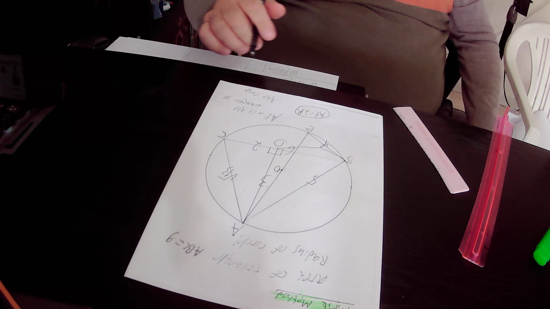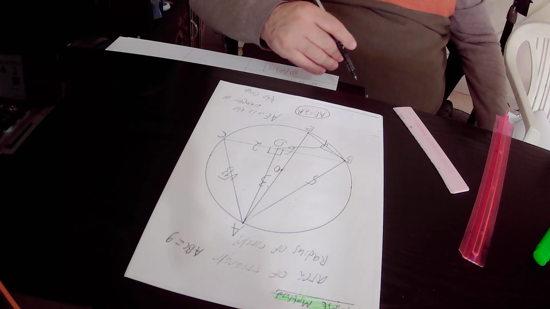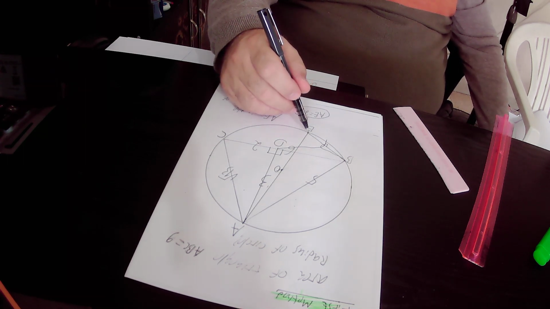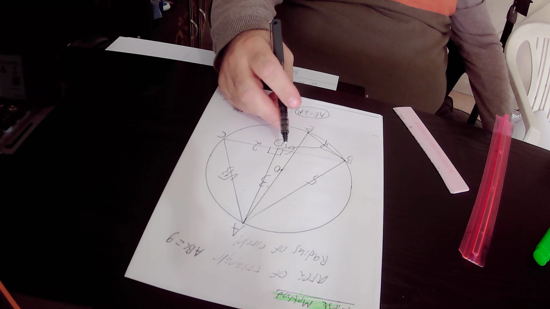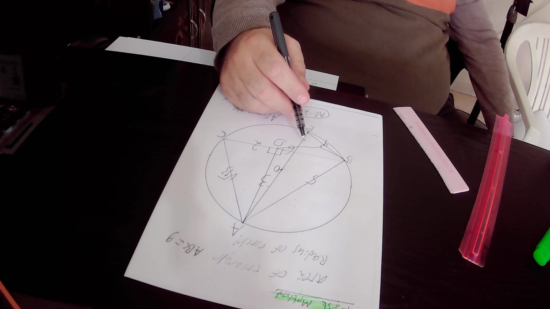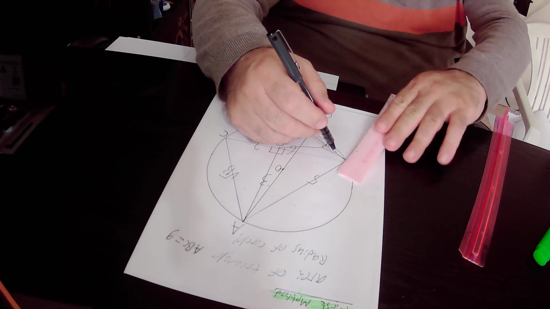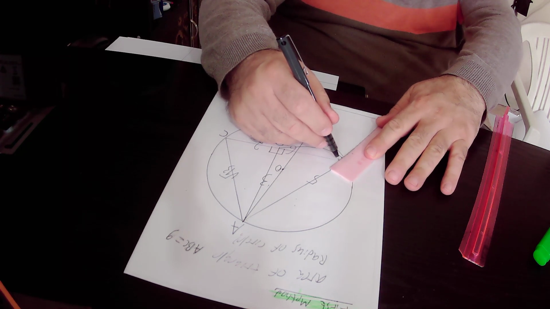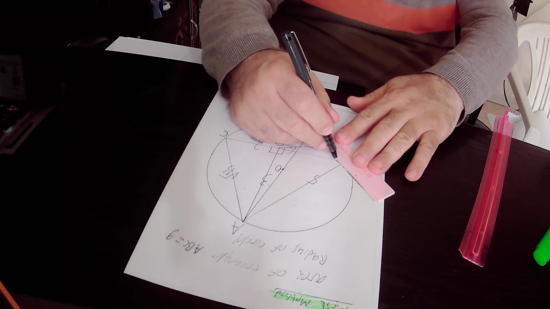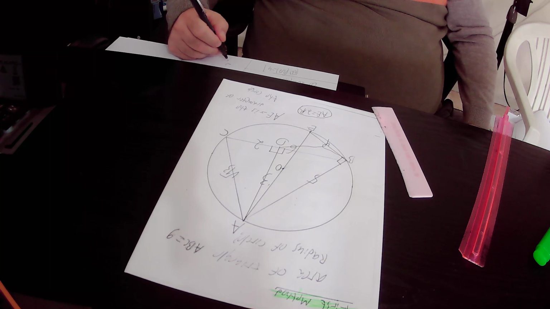So here we created angle ABE. Peripheral angle ABE rests on AE, that is the diameter of the circle. Any peripheral angle that rests on the diameter of a circle is equal to 90 degrees. Therefore, angle ABE that rests on the diameter AE must be equal to 90 degrees, according to the rule that I mentioned. We'll write it down. Angle ABE equals 90 degrees.